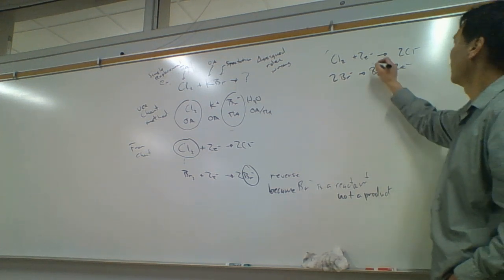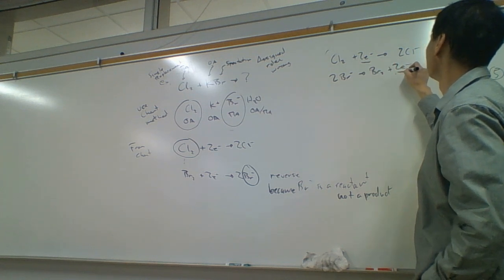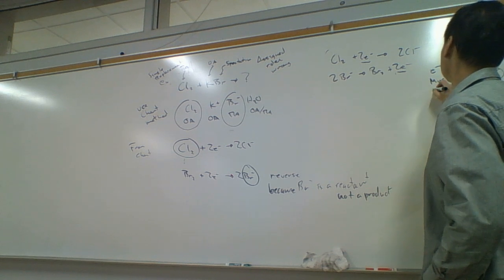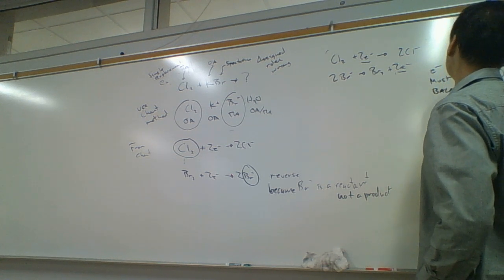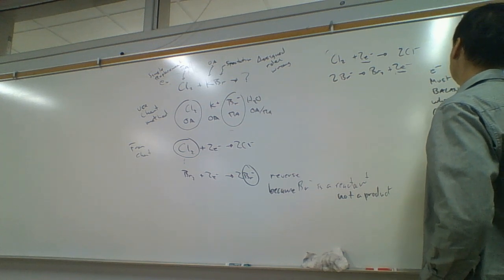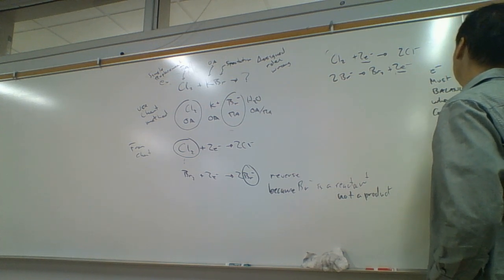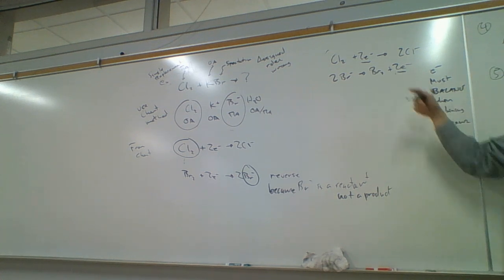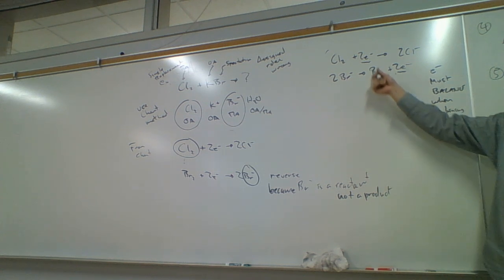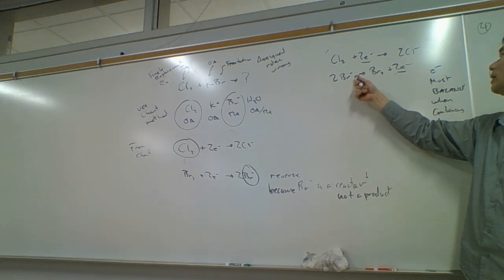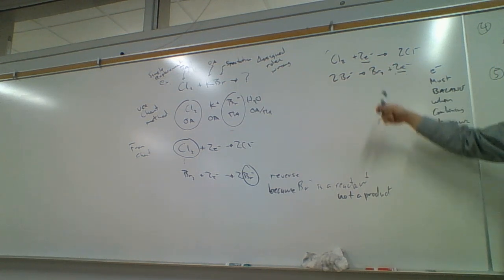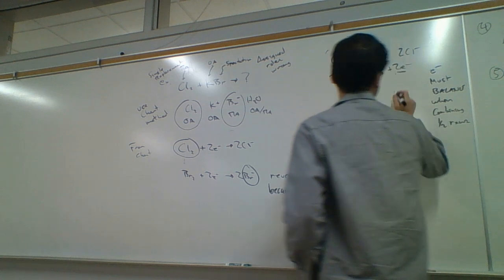The key step when we combine half reactions is that the electrons must balance. Electrons must balance when combining half reactions. If they do not balance, then we multiply by a coefficient, which we'll do. Here they're balanced, so we don't have to multiply. What I mean by multiplying is that if they're mismatched, we'll just multiply until they match. Multiply the whole equation by some integer.